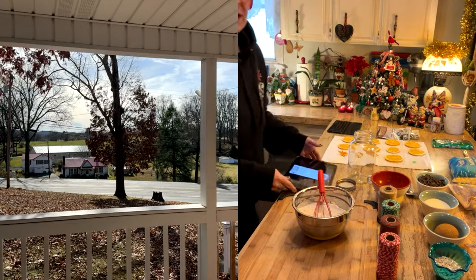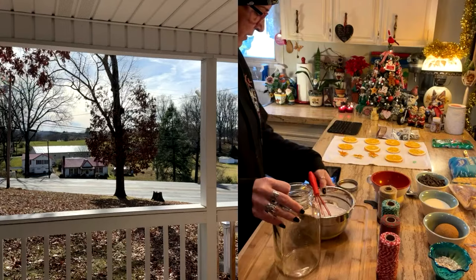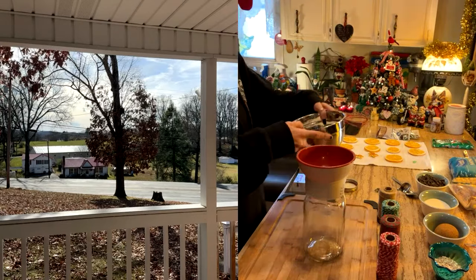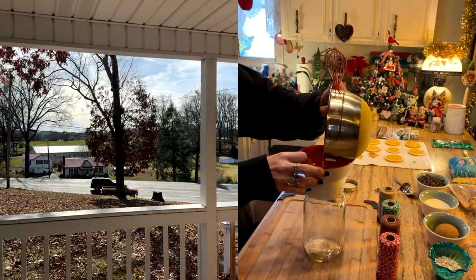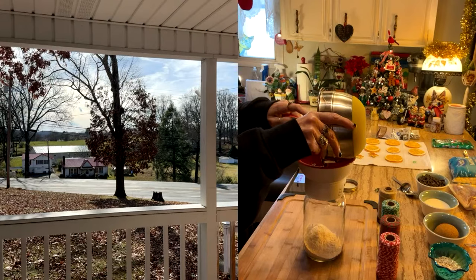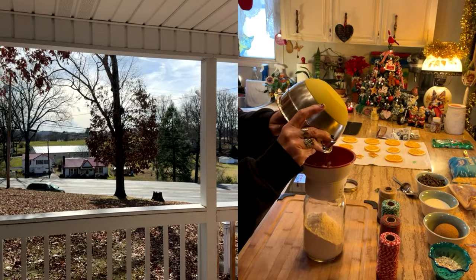Now we're going to start layering it. First we're going to want to put the flour mixture in, it says. So we're going to want to try to get that in. This is where I would make a huge mess, even if I was trying to be super careful. See that? Okay. I'm making a mess. All right, here we go. Flour just tends to turn into a cloud no matter how gentle you do it.